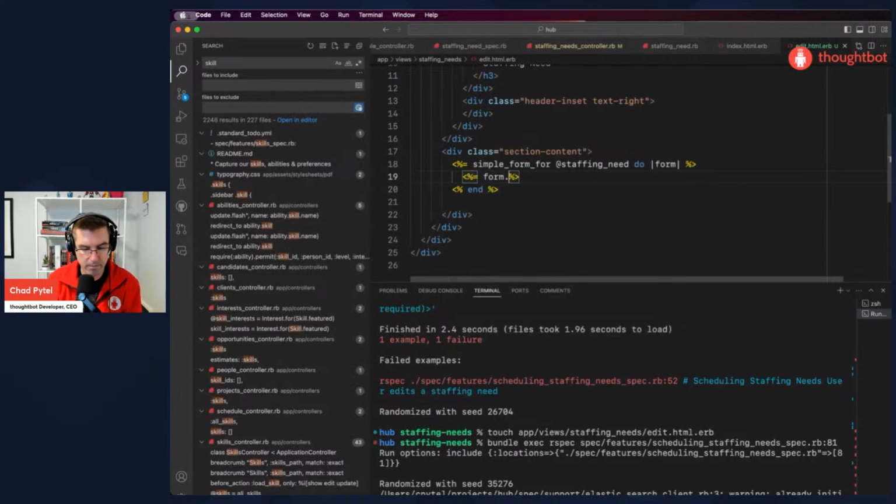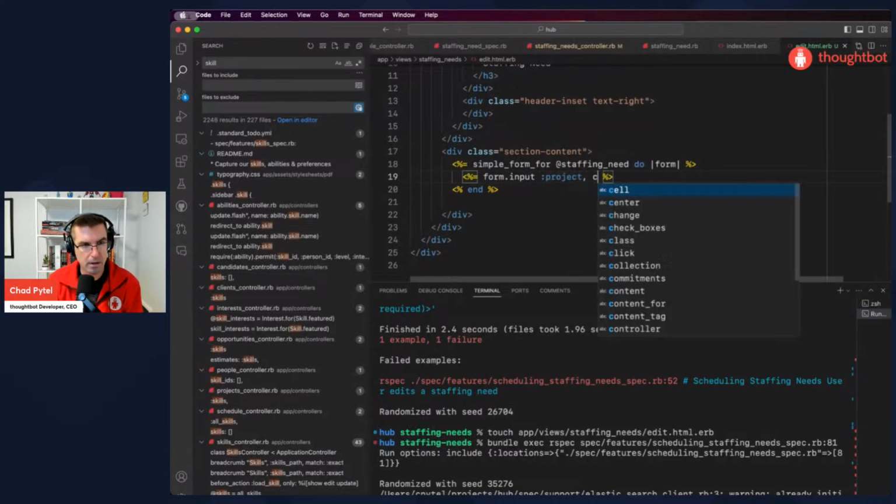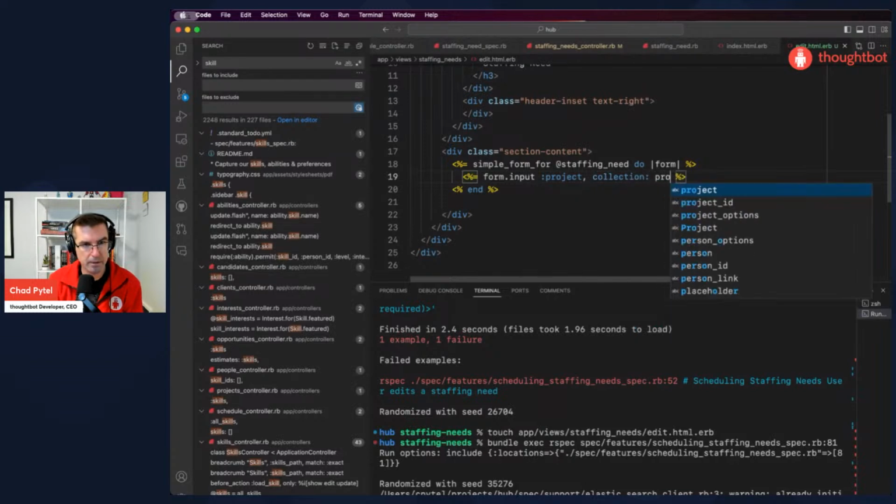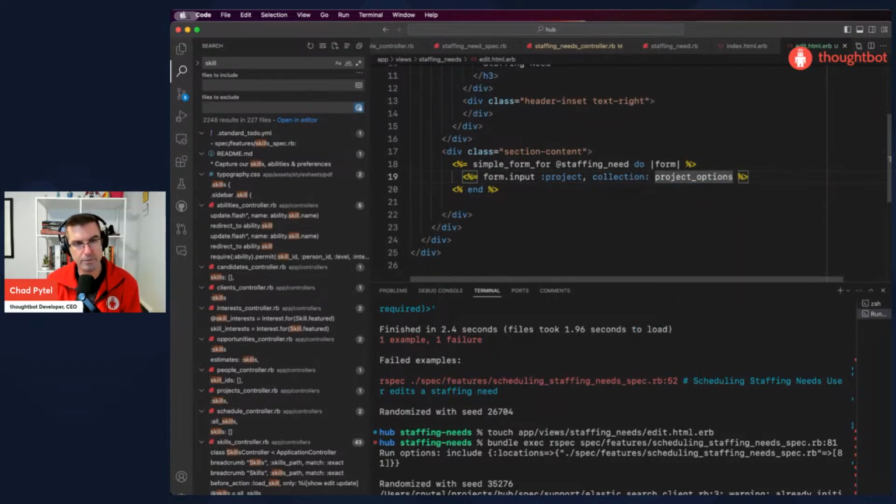So we could say f.input, and we want project. So actually we have a helper here. I believe it's called project options, and that gives you all the active projects in the system. And we want, it's just a single.